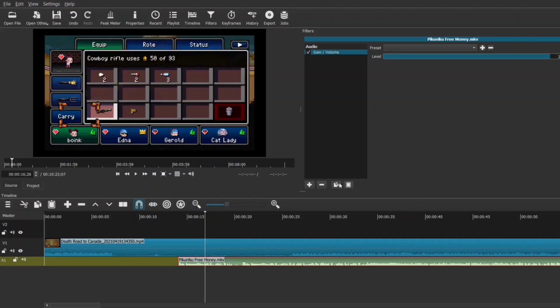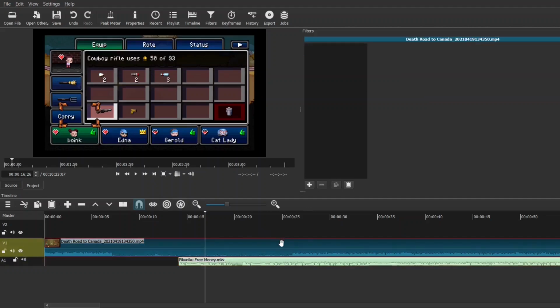Now, let's say we wanted to actually put this on our video file instead. You can hit copy the filters, which copies all the filters you have. So be mindful of that. And if we wanted to remove this, we could simply select remove filter, the minus icon, click this, and paste it, and bam, there we go. Now your eardrums will be blasted out by the video file instead.